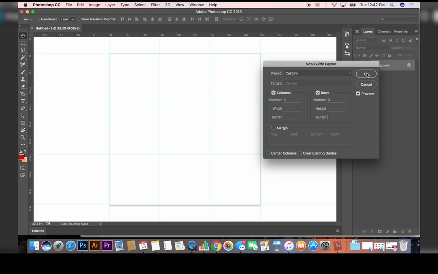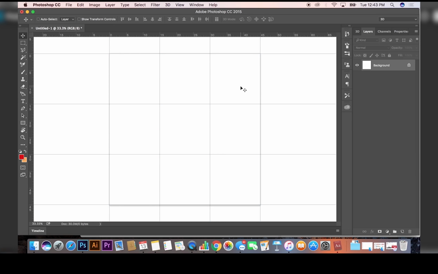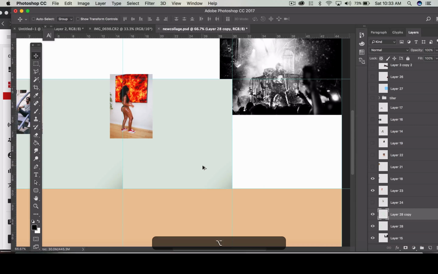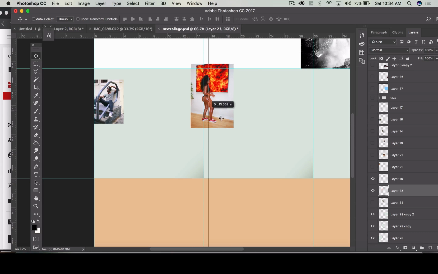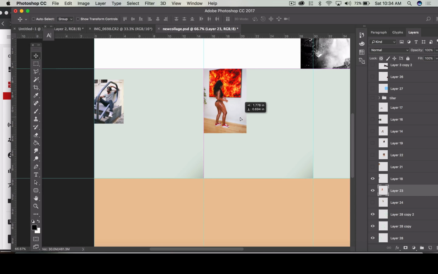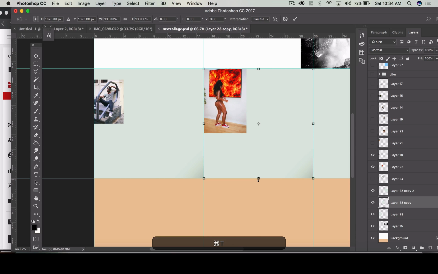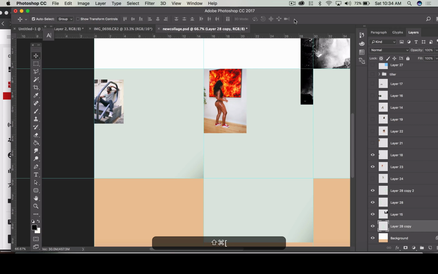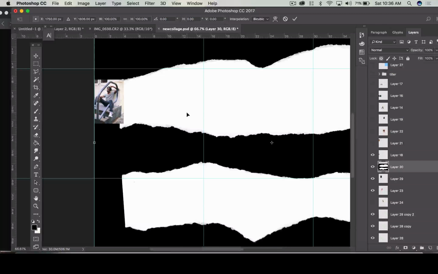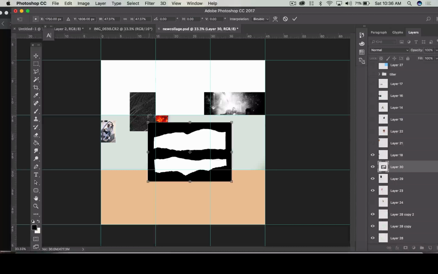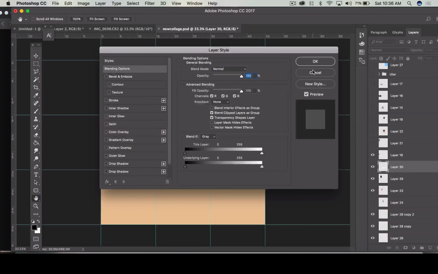I apologize to my new viewers, this part is going to be a little bit repetitive. If you haven't already, please check out my how to make custom collages video, and it will explain how I am organizing these photos and the order that I'm putting them in, and it explains the layers and everything else like that. I'm just going to be repeating the steps that I explained in that video. So pause this video and go check that one out.